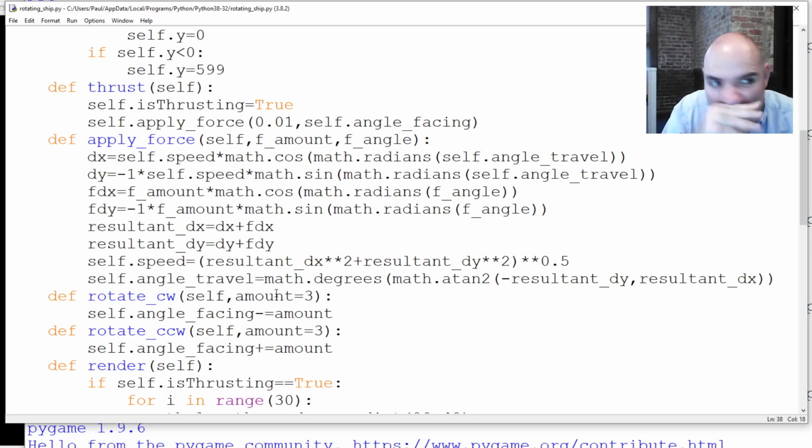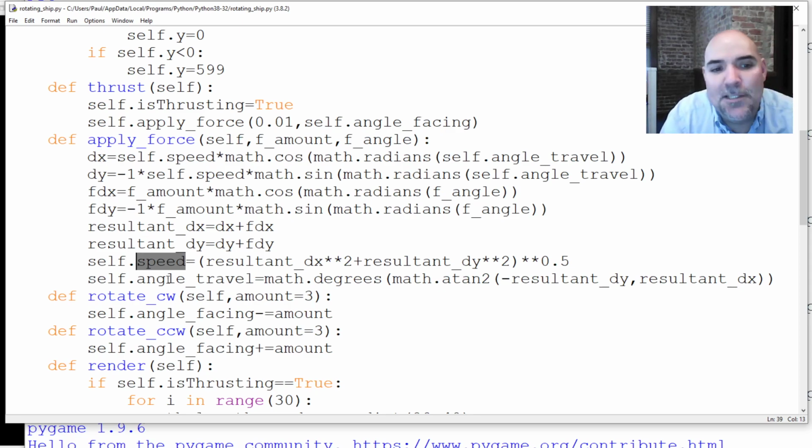And if you're taking the 1803 class, you're probably doing stuff similar with vectors. We don't even need to keep the speed and the angle of travel. We could just keep track of these vectors and be done with it, because the vector is really how it's moving. So we could really just say, hey, set the ship's motion vector to match this resultant that we computed, and that becomes a new vector without having to go to the speed and the angle, and then back from the speed and the angle, back to the vector.